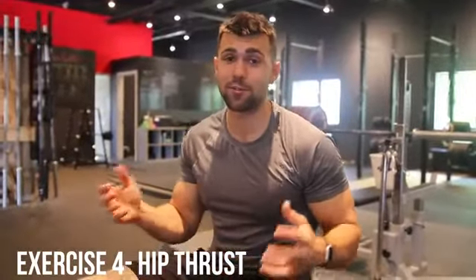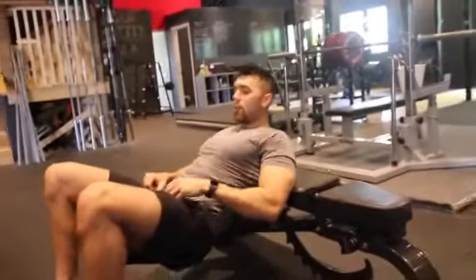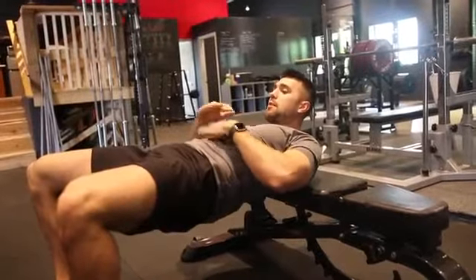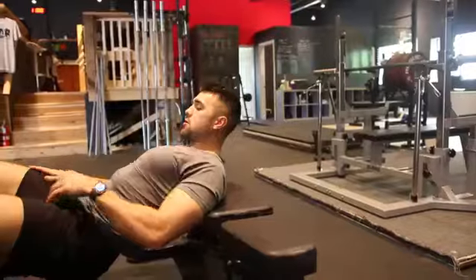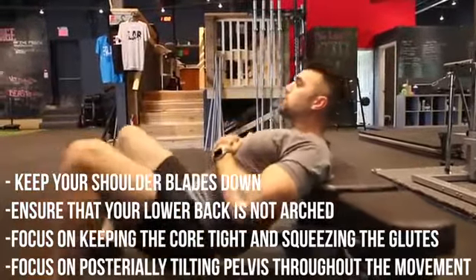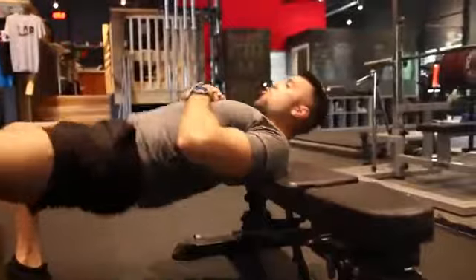For the first strengthening exercise, we have pretty much the king of glute movements, which is the hip thrust. I love this movement because you can really work on that extension, and our main goal is going to be to work against that tilt. Make sure your abs are engaged and avoid hyperextension of that back. I want my legs in front of me, a little wider than shoulder width, with my rhomboids just below my shoulder on the mat. Our goal isn't to be super extended — we're going to squeeze into our abs nice and tight. Coming down, lengthening the glute, pressing and squeezing into the butt, really focusing on that posture. We're not trying to overextend — just strengthening those glutes, pushing into those hip flexors, staying nice and tight. Time the breathing, give it a two second squeeze. These are going to be your best friends.